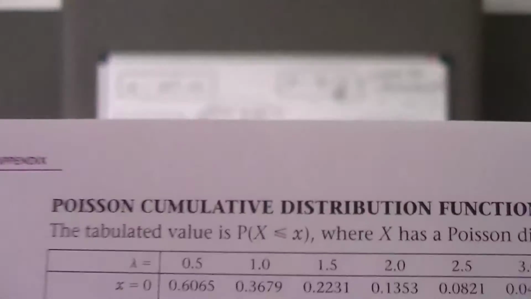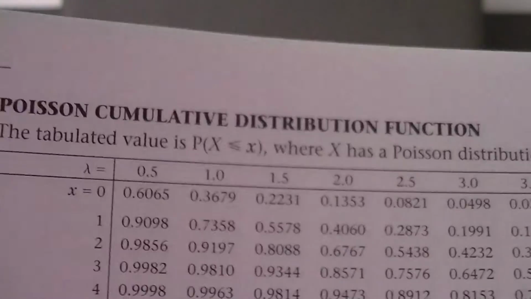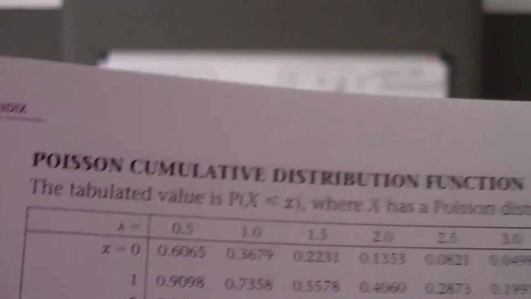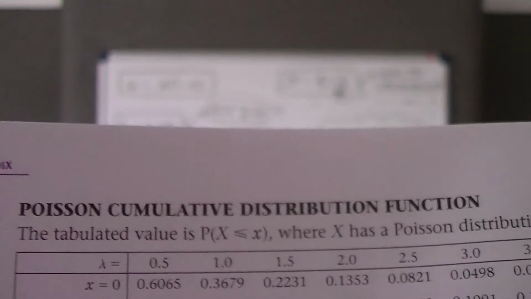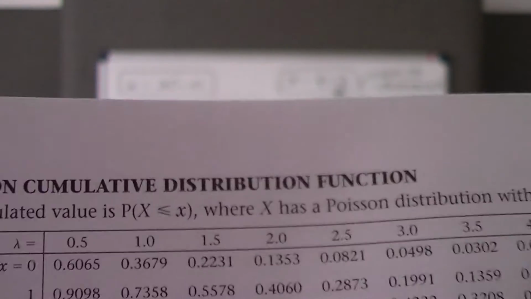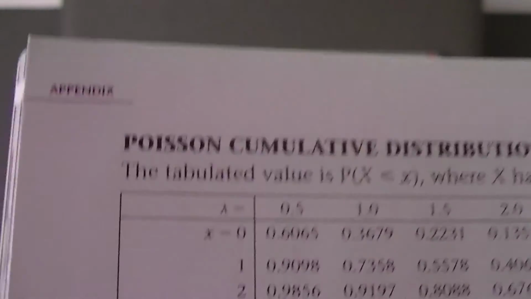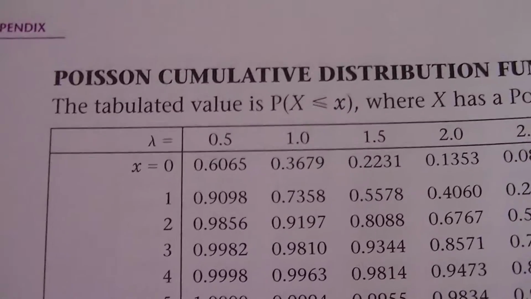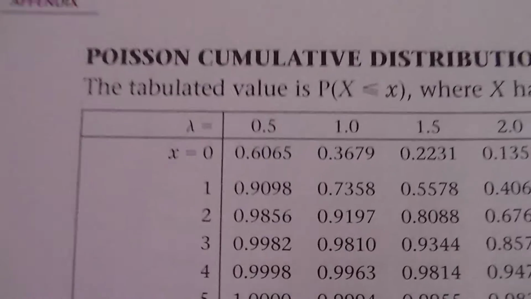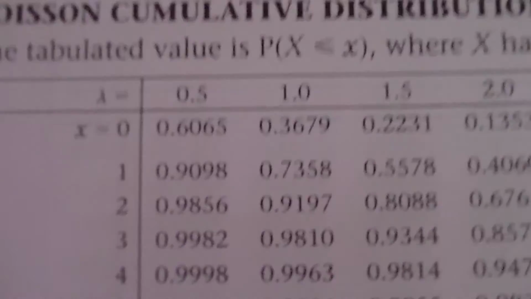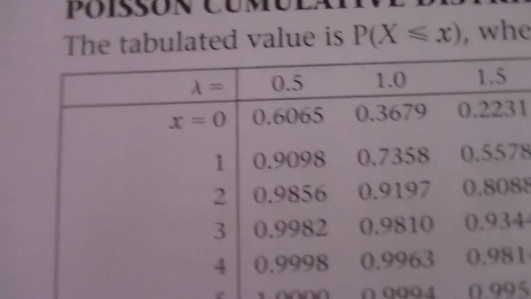Now this is the Poisson cumulative distribution function, and what we're going to use it for is simply to find the probability that x is 0. In other words, the probability that x is less than or equal to 0 is simply the probability that x is equal to 0. We need the mean lambda to be equal to 0.6. Quite clearly, we've got x to be 0 there, but we've got no 0.6, and even down there, we've still got no 0.6. So we can't use this table to answer that question.